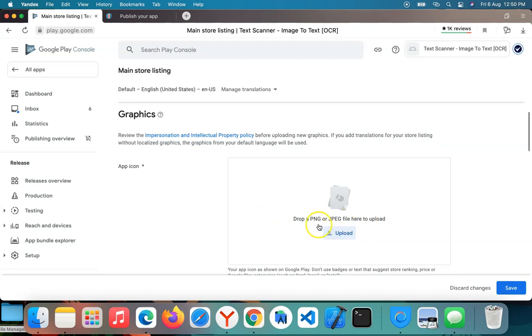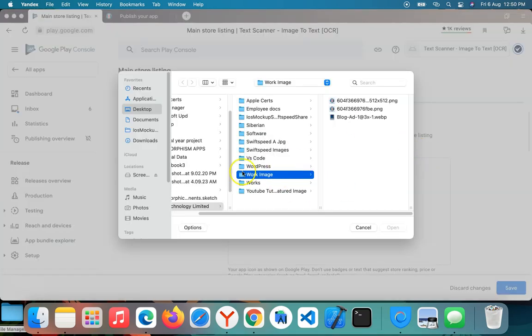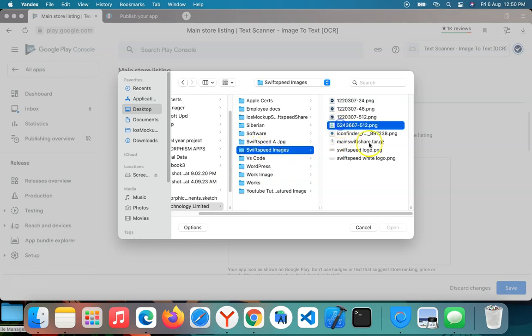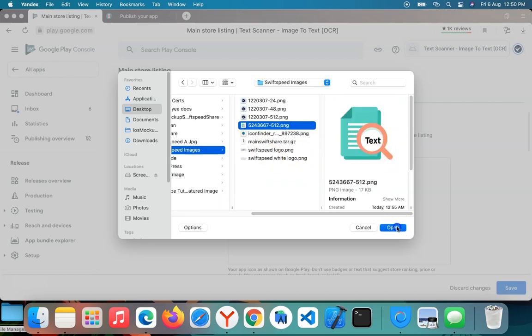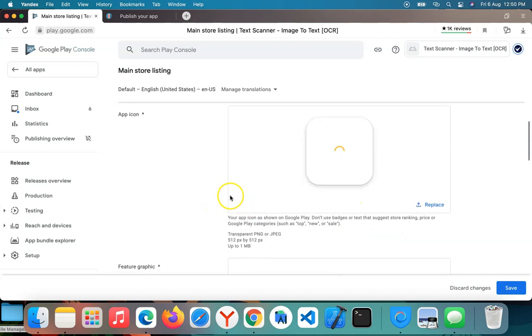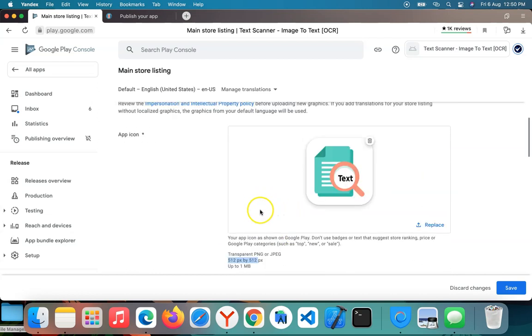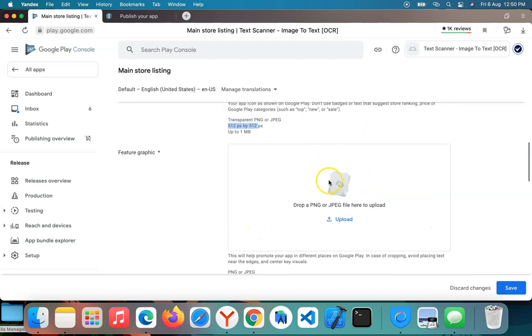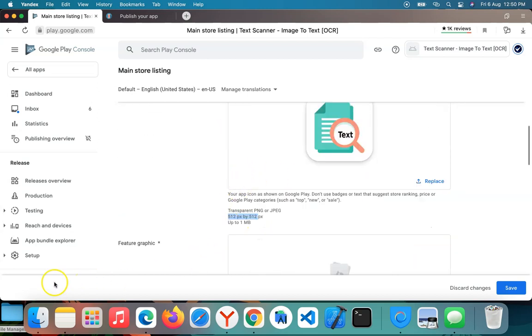So I'm going to click on upload, and I'm going to find the images. This is the icon. I'm going to upload it. It says the recommended size is 512. That's the recommended size of the icon that you're supposed to upload.